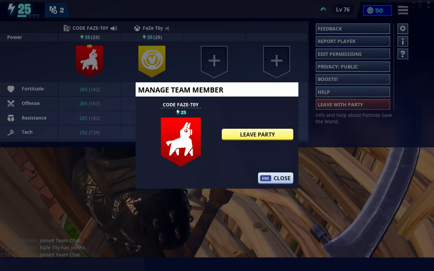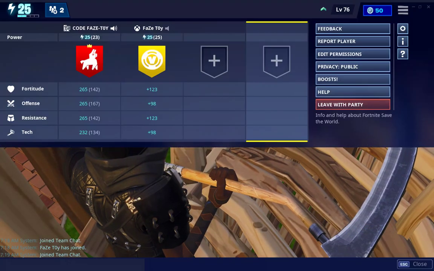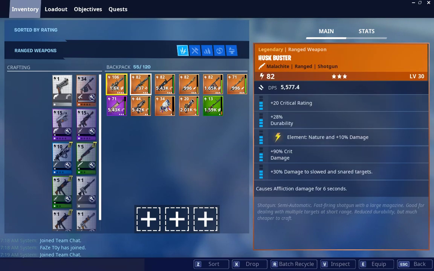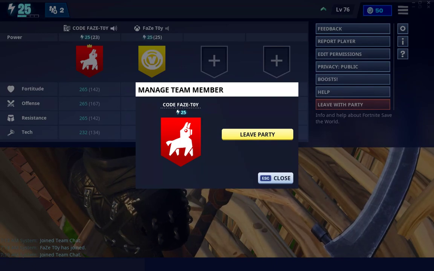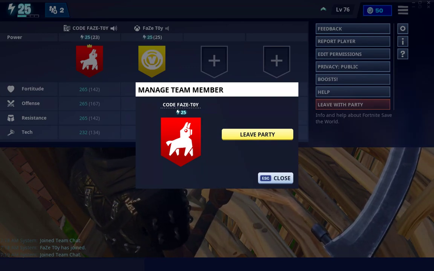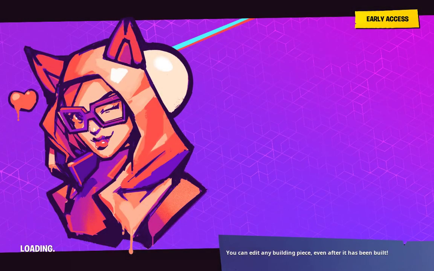So let's drop an 82 Nocturna. Wait, let's see if I can get a gun they don't have. Let's see. Oh, an 82. Okay, let's duplicate it. 82 Hydra. So you're gonna go here, drop the Hydra. Make sure it goes under you. Alright, so you're gonna break the platform. And once you pick up the Hydra, just leave party.